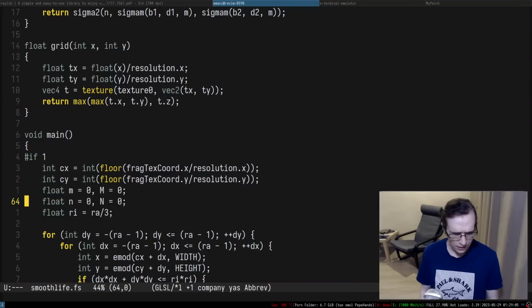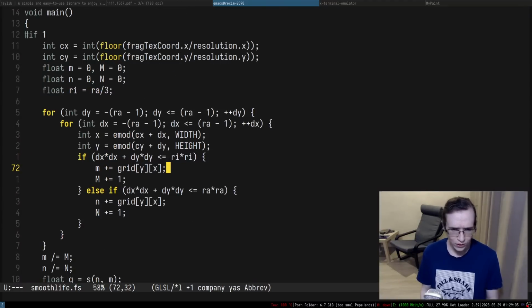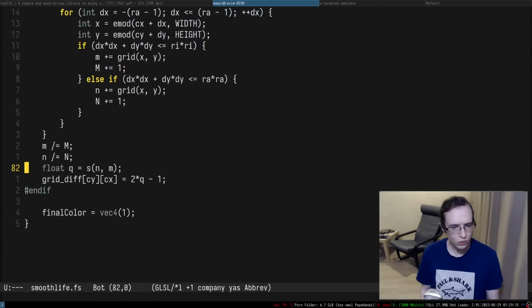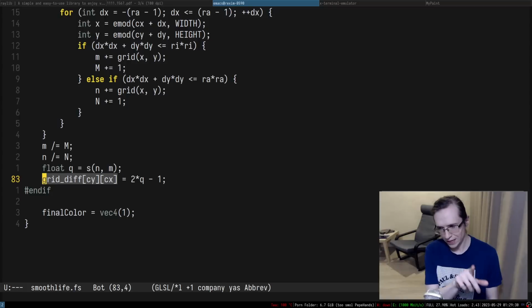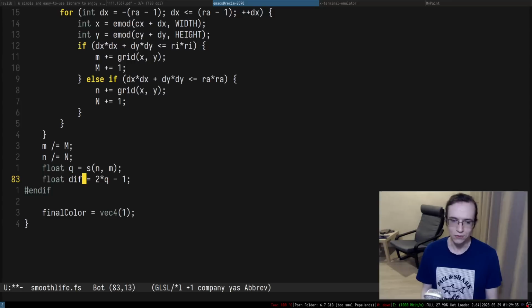Cool. So what else do we need in here? In here, we're going to be doing grid x and y, right? So this is the function, and this is going to be grid x and y. There we go. So that's it. Then we plug it into S, and this is, by the way, what we have to actually return, right? But this is not really the final value. This is not the next value. This is more of a diff, right?